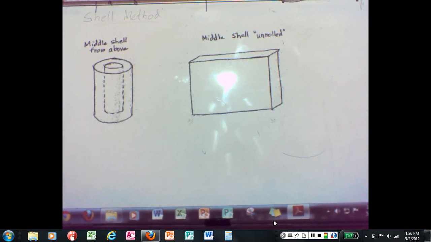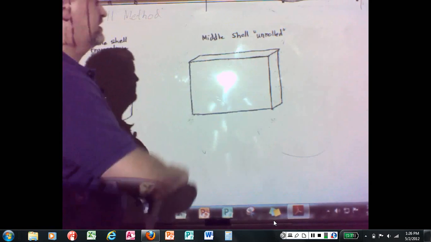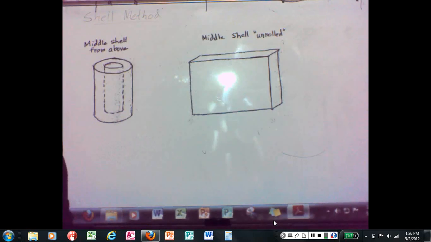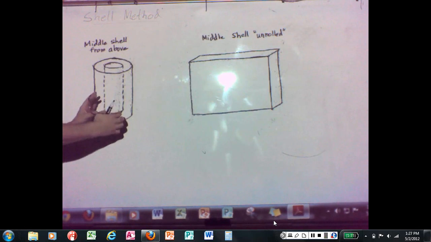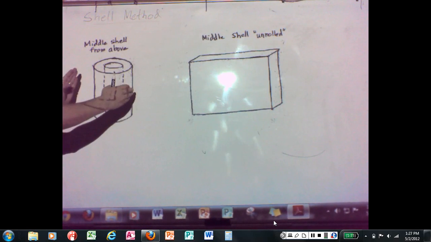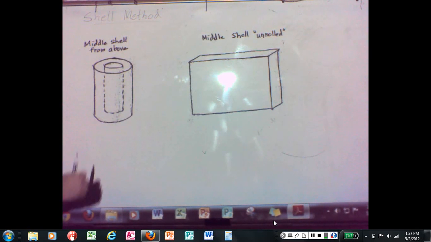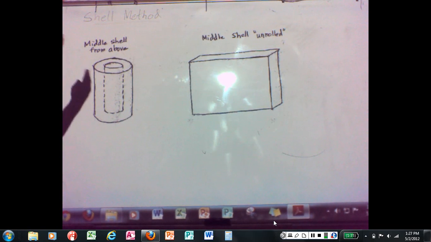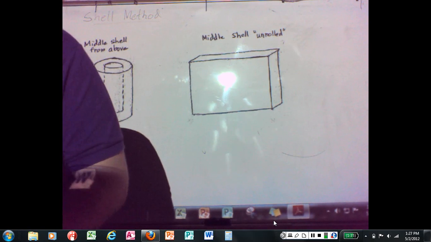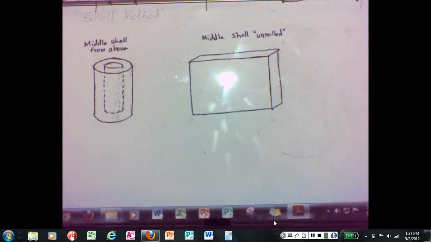So if I take the middle shell from the handout, here's what it looks like, right? It's kind of that long tube. And we could do it with the middle shell, and the second and the third one too. But what I'm going to do is look at some things here. You kind of have to refer back to that picture. Maybe I should leave that up there where we can see it a little bit.